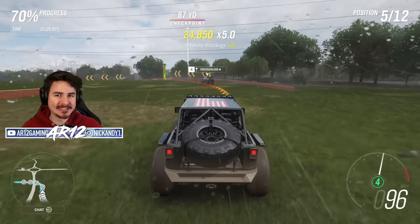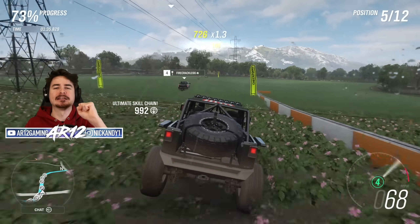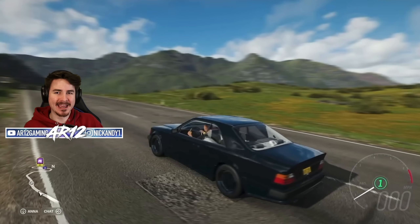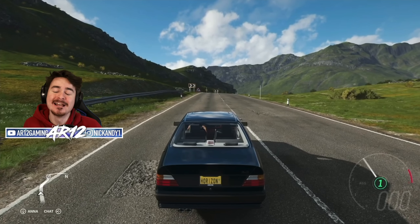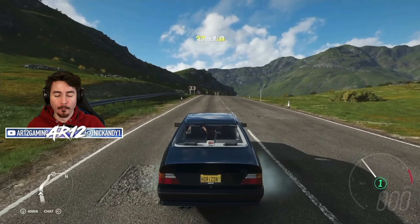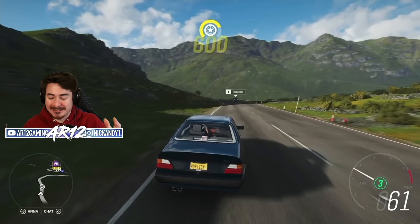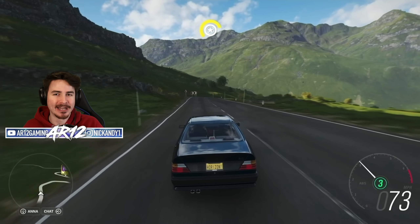Moving along from the 850 CSI over to winter, where Forza has given us nothing. If we move along to the spring, we can unlock one of the meanest cars ever created — the AMG Hammer — which you can unlock by completing an event in the spring. This has got to be one of the coolest cars ever added to Forza Horizon 4. I love this thing. You already know my love for these big cars, and this thing just takes it to another level.